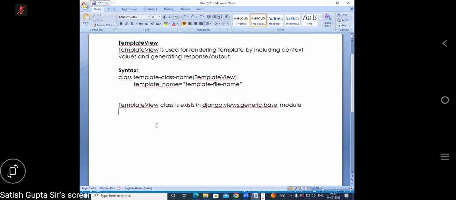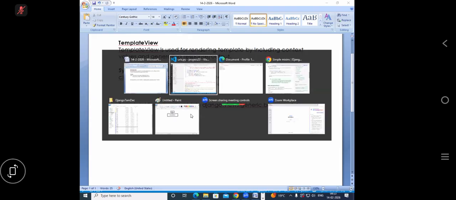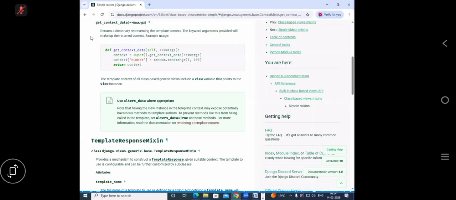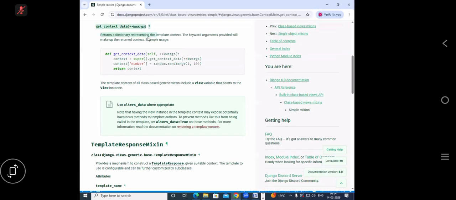Like you have a login page, which doesn't require any dynamic content. Such things can be displayed by using which view? Template view. But all things you don't display using template view. In this we are using one method.